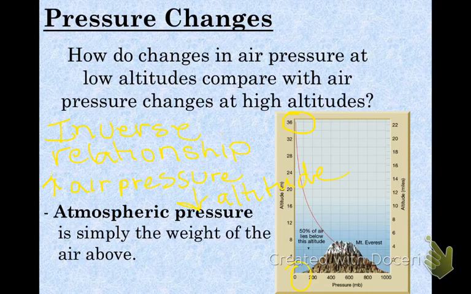You don't feel this pressure on a normal day-to-day basis because the air is pushing all around you. The air inside of your body pushing outward is the same pressure as the air outside of your body pushing in. But this explains why when you go into an airplane, flying at higher altitudes, your ears begin to pop, because the pressure inside of your body is now greater than the pressure outside of your body.